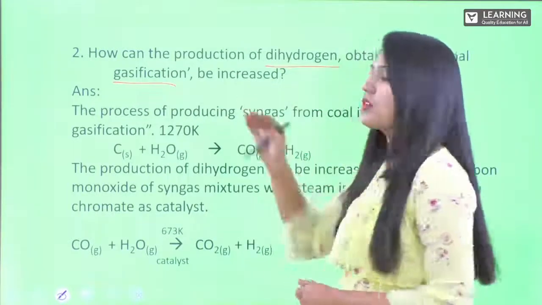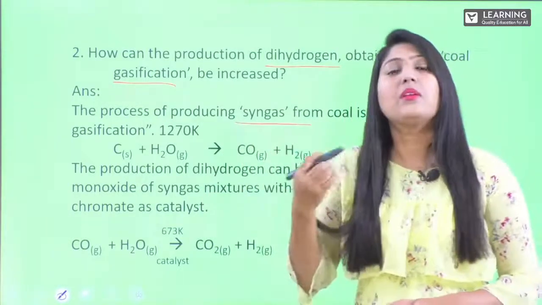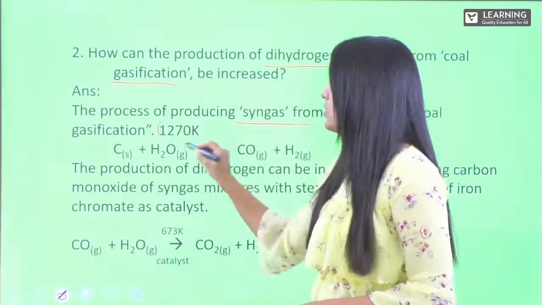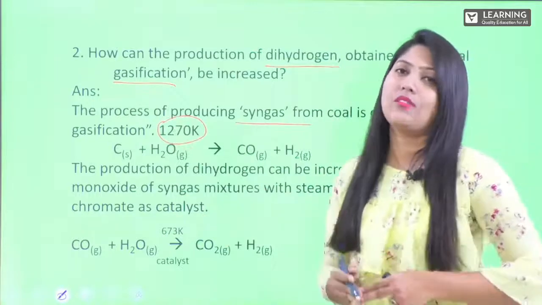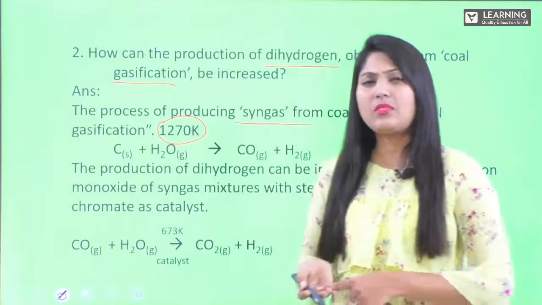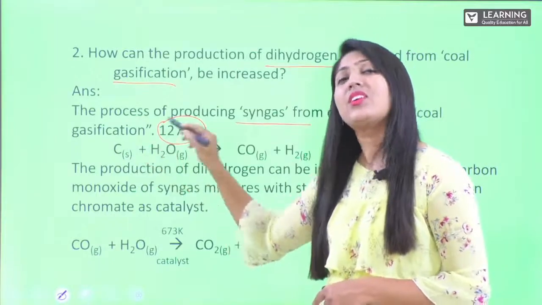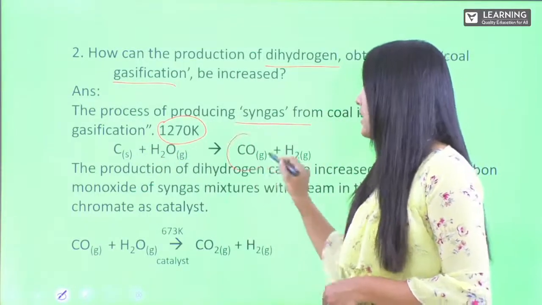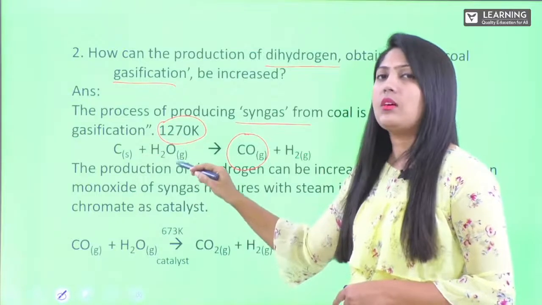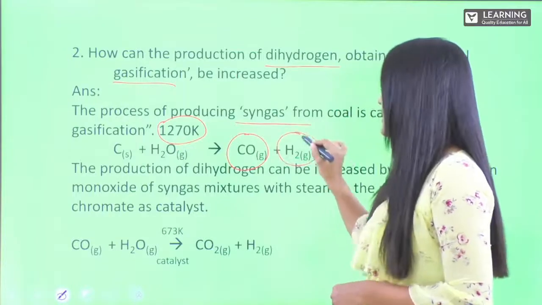First of all, what is gasification or coal gasification? That is the process by which syngas is produced from coal, and that is called coal gasification. Around 1000 to 1270 Kelvin, we have carbon which is subjected to destructive distillation, where carbon can react with water and that produces carbon monoxide. You can also say hydrolysis takes place where carbon reacts with a water molecule to give carbon monoxide, and hydrogen will be released. Yes, now hydrogen is being released.